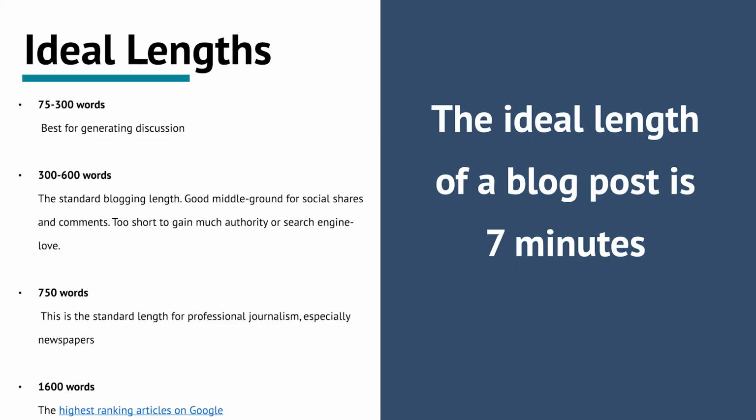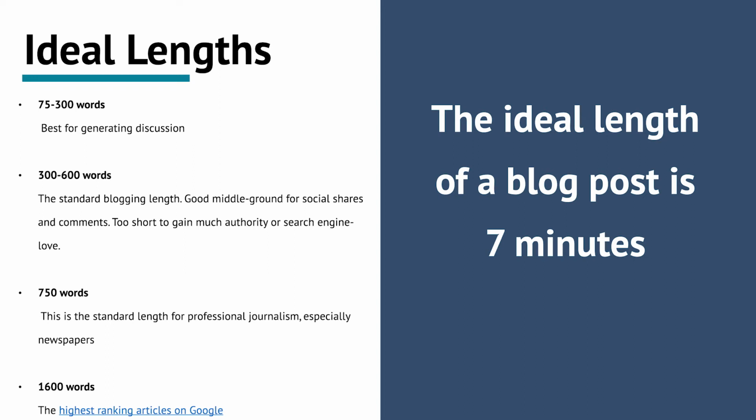So we'll now look at the ideal lengths that we should have a blog post. It's said that an ideal length should be the equivalent of 7 minutes, which to me seems quite long if you were thinking about what you could do in 7 minutes. I guess what they're probably looking at is the higher end of the scale here when we look at these keyword lengths, which is the 1,600 words for a blog post.